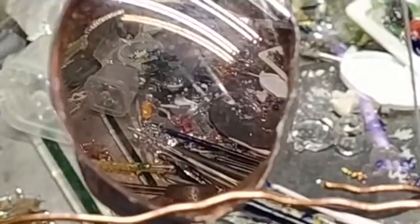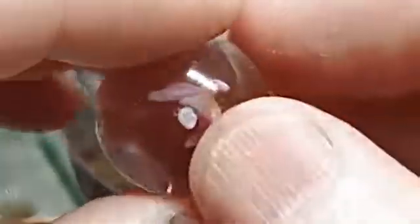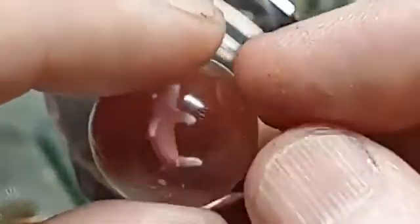Let's see what another one I got here. Oh yeah, little dolphin. Hi Bobby. Nice to see people out there.